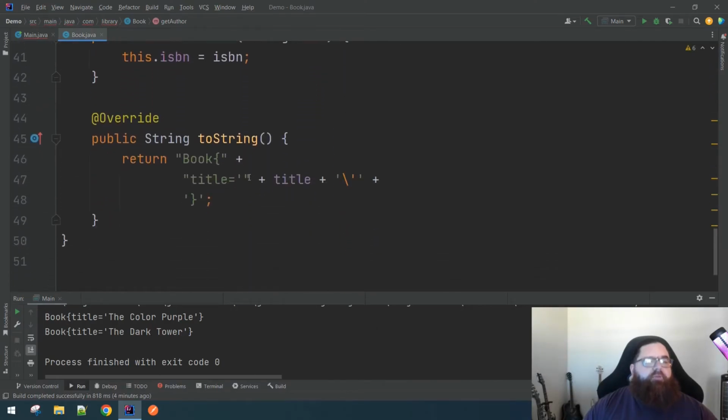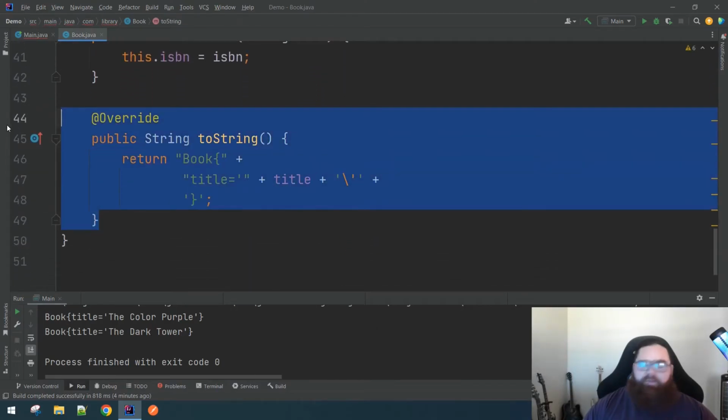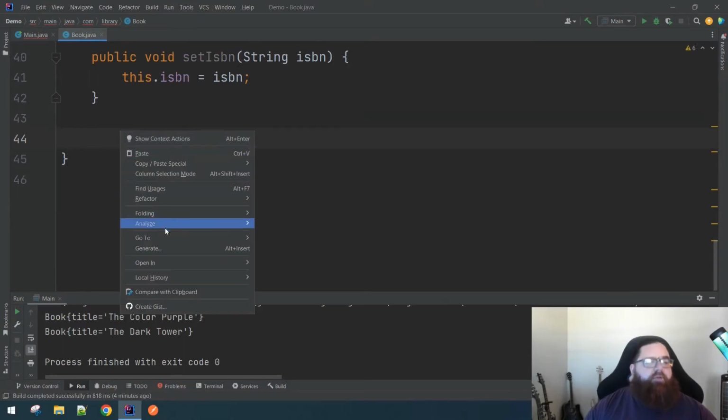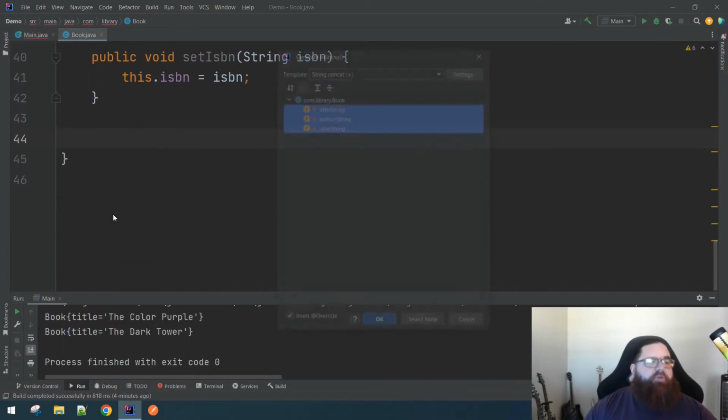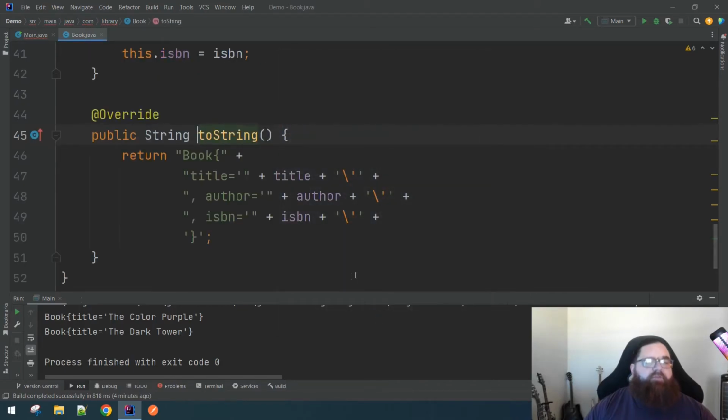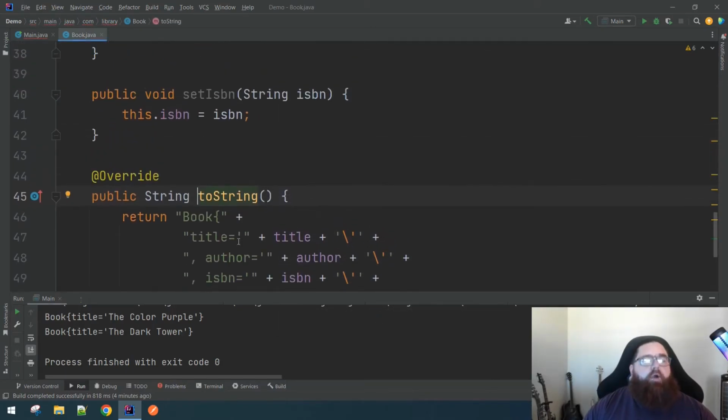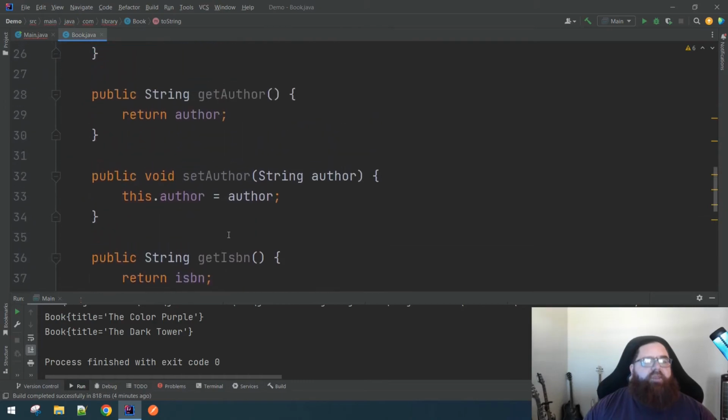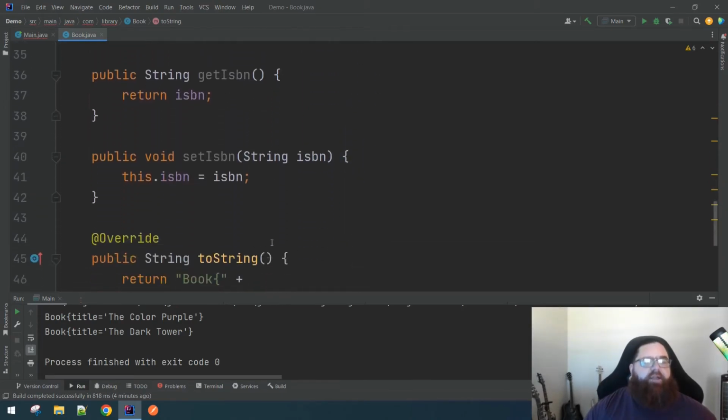And what I can do is delete this toString method and have it regenerate the toString with those additional properties as well, right? And I always recommend that to folks. Don't come in here and edit your getters and setters directly.